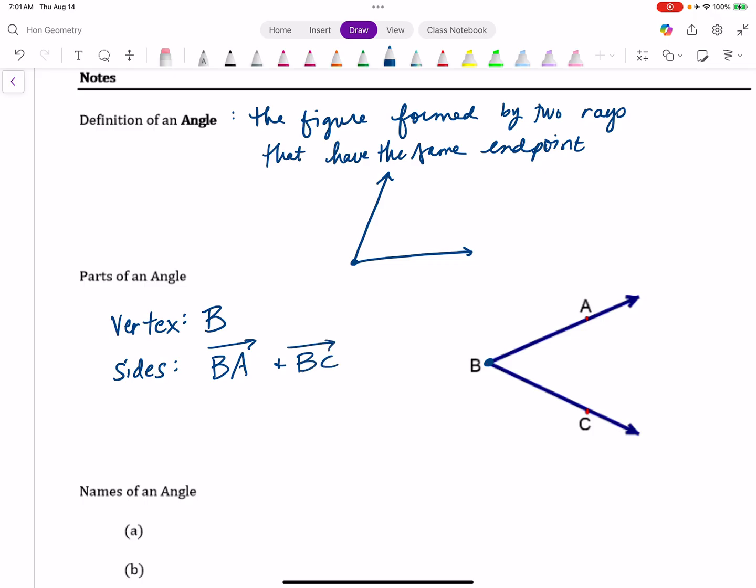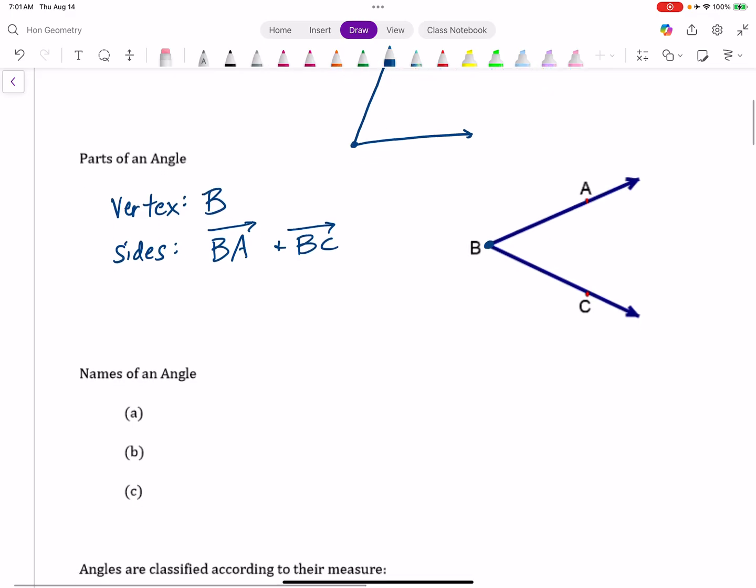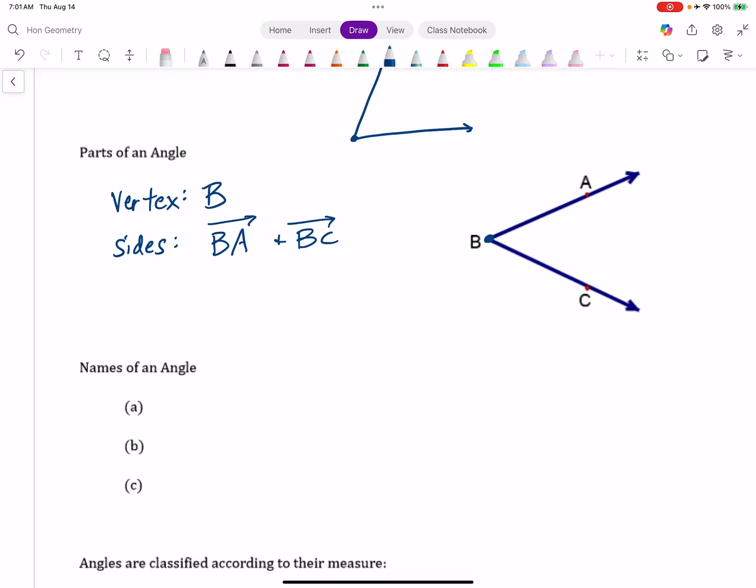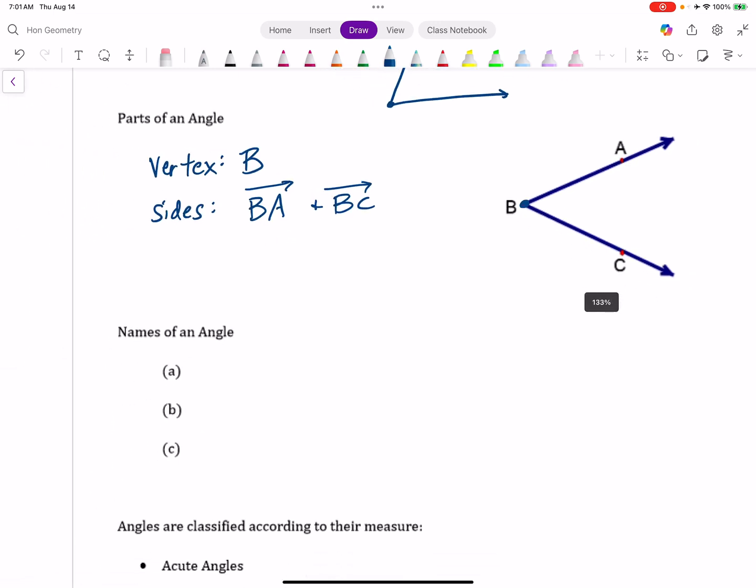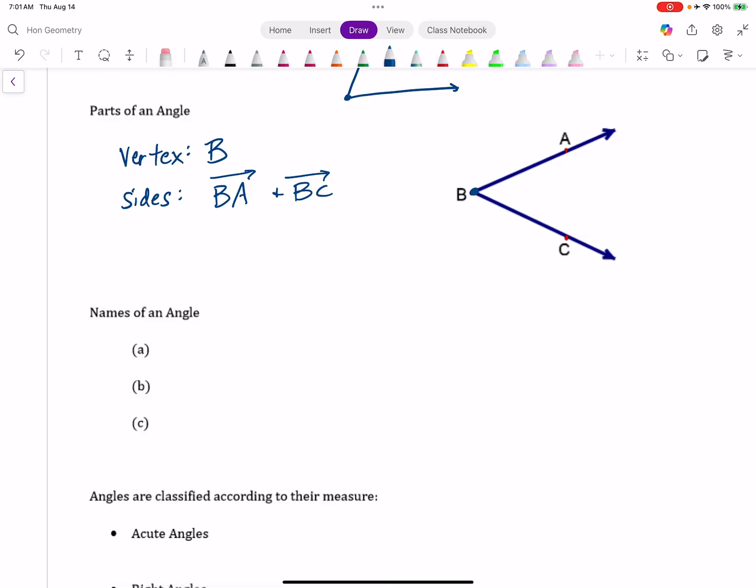All right. There's ways of naming an angle. So naming an angle doesn't mean describing an angle. Like I'm not saying a right angle or obtuse. Those are descriptions. I'm talking about like your name is Ethan. So when I say your name, everybody in the room knows I'm talking to you. So this would be like on a diagram. How would everybody know exactly which angle I'm talking about?